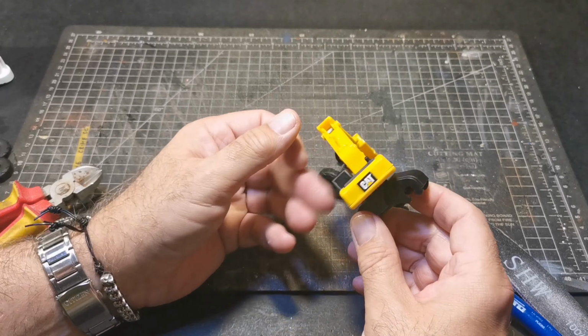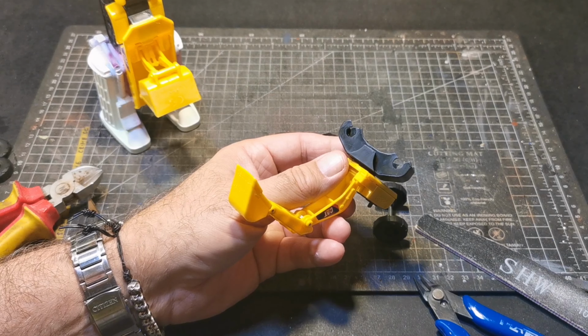So I'm going to have to start saving for some of them. Anyway, I'm just going to trim this plastic down because it's kind of at an angle. So I'm just going to try and get it as straight as possible.